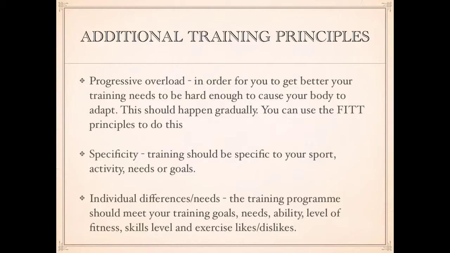The next one is specificity. So training should be specific to your sport, activity, needs or goals. Like the example I used earlier with the type training principle, it would be pointless using strength training methods if your goal was to improve your flexibility. Individual differences and needs. This is basically taking into consideration all the personal things about a person when they're training. So things like their training goals, their needs, their current ability, their current level of fitness, their skill levels, and also what they like doing and what they don't like doing.